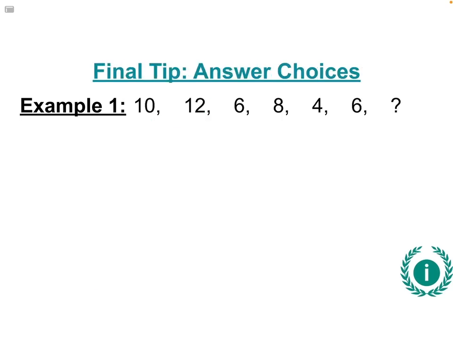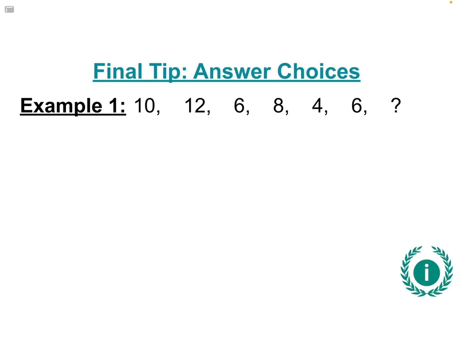Our final tip for this video is to try and solve these number series questions without looking at the answers first. If you glance at the answer options too soon, you may waste time trying to fit a pattern to each choice rather than identifying the actual rule. So work out the solution first. Once you have a guess, you can check the options. If your answer appears, you've likely found the right logic and saved time second-guessing yourself. But if you cannot find the correct answer, that's always a clue for you to go back and retry the sequence and maybe try looking for other patterns of logic by using the other steps mentioned earlier in this video.